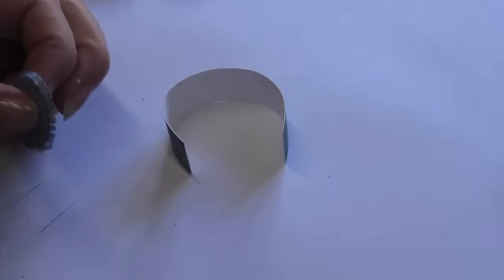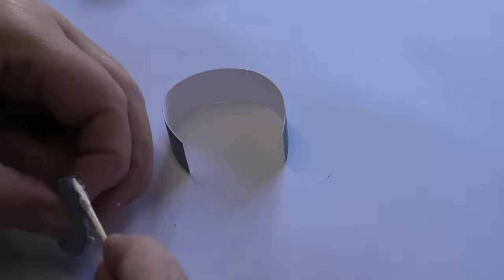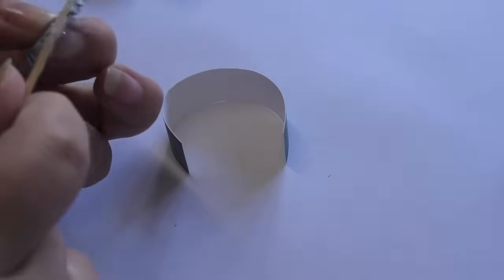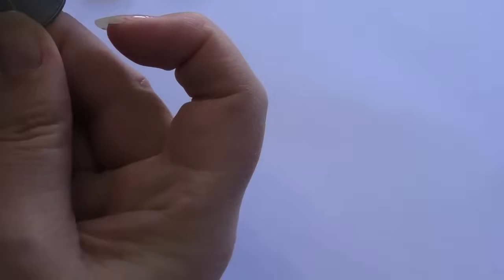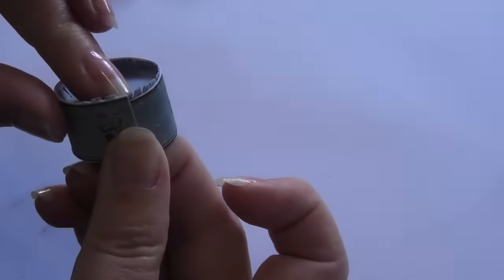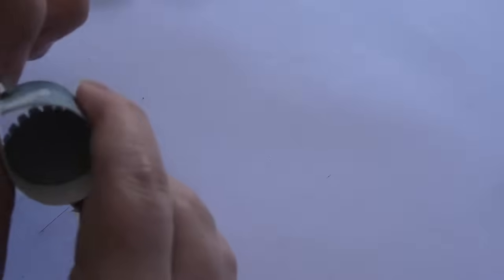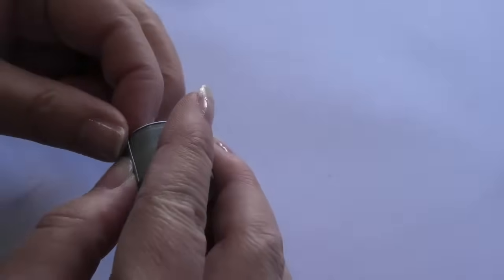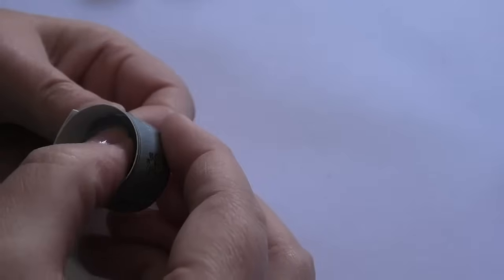I added some tacky glue to the folded edges, and then I glued the flat strip, which I pre-curled, to the circular rim of the base. I placed the base of the tin quite high so that I didn't have to fill up too much empty space inside. One thing I wish I had done beforehand is seal all of the printed paper with Mod Podge before I started assembling this piece, as some of the ink wore away with all of the handling, so I definitely recommend doing that first.